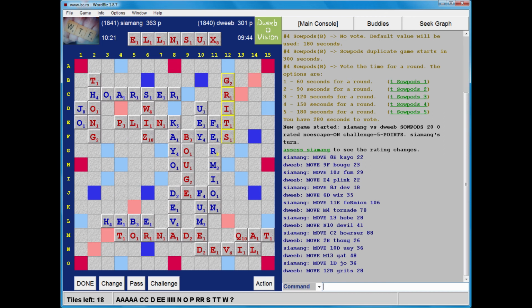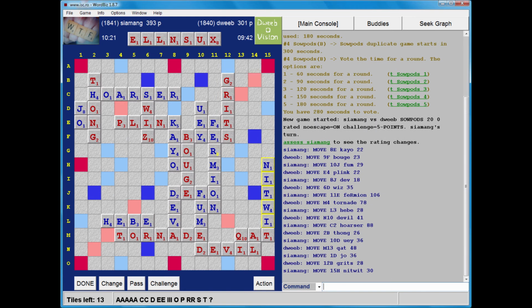Usually the X is a nice tile with several options to score 30 or 40 points, but it's just not delivering on this board. I'm tempted to play Deval because it's a big score for only a couple of points and the rack leave's quite good.